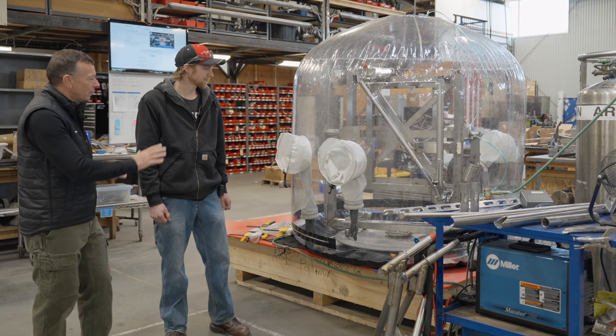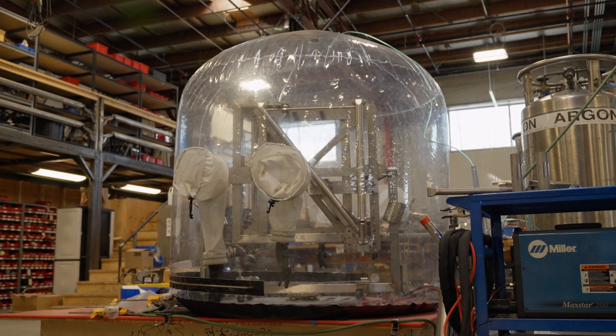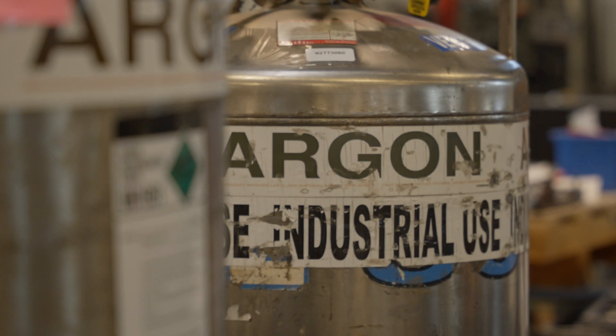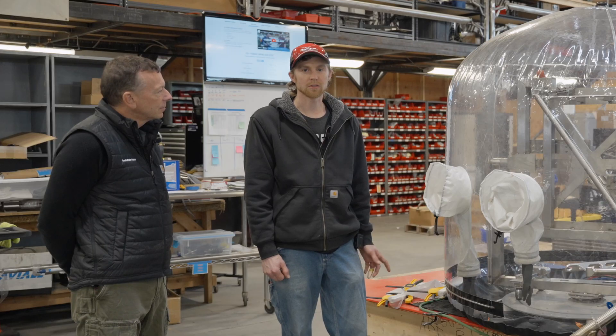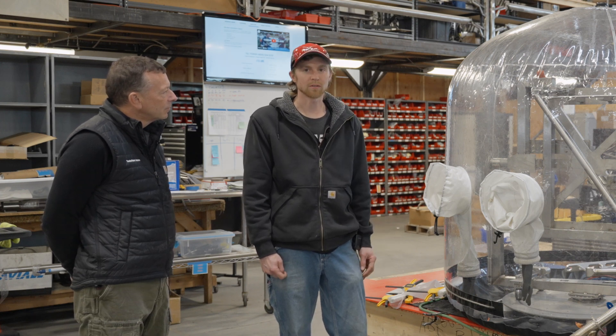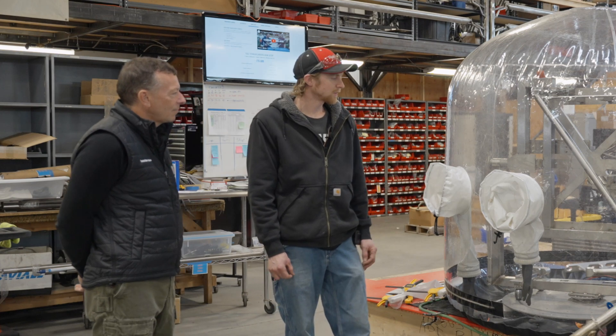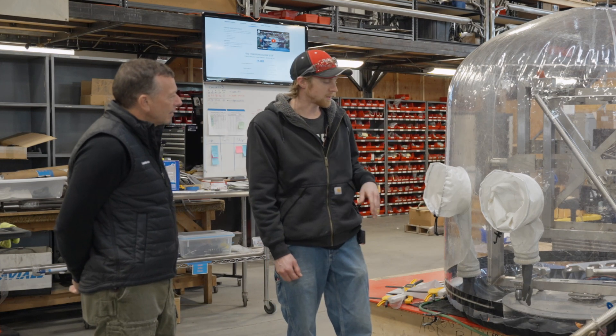Gabriel, tell us what we're looking at here and talk a little bit about the place we're in. So we have a bubble here. The atmosphere inside of this is basically 100% argon because the titanium reacts with oxygen and hydrogen and makes it brittle if it's not shielded from that atmosphere. So we made a special jig out of stainless steel that can rotate. We had to use stainless steel because that could react as well — anything that goes in here has to be of a certain kind that it won't react or off-gas in the chamber.